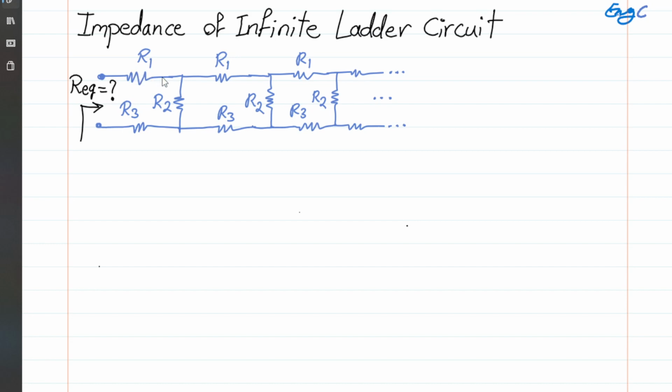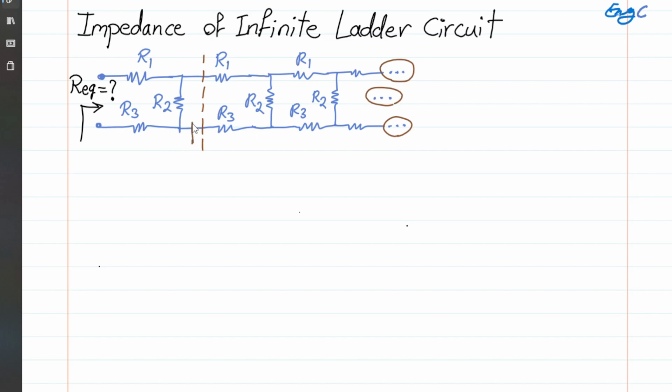So we have R1 coming in series with the rest of the circuit, and then we have R2 and then R3. And as you can see, starting from this point on, we have a repeat of the circuit happening on the right hand side of this dashed line. Effectively, whatever happens to the right side of this dashed line is a repeat of whatever we are seeing here. Since it goes forever, this is going to happen non-stop.